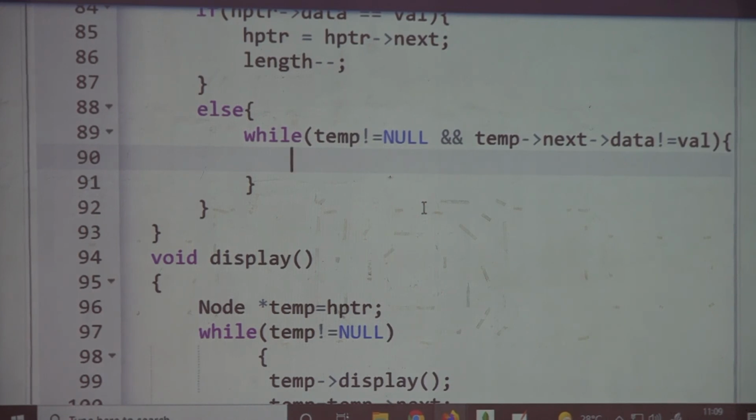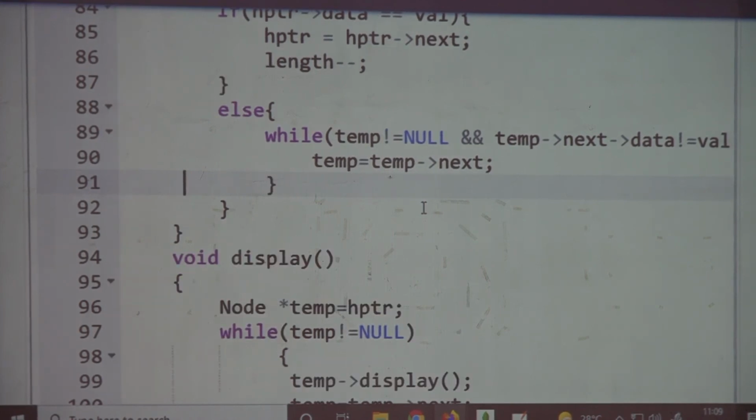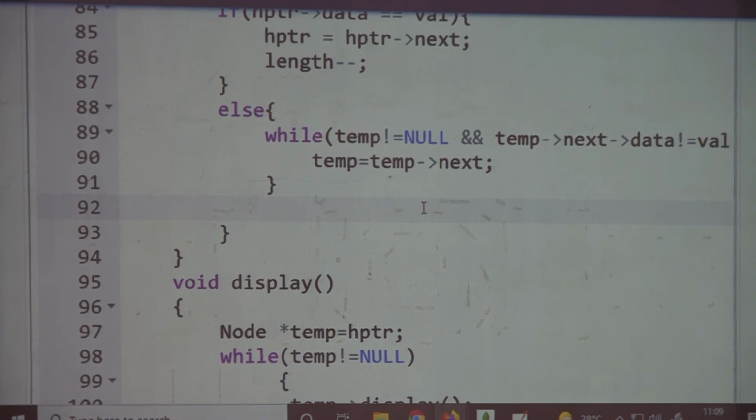So, I will say while temp not equal to null and temp's next data not equal to val, I continue to move forward. That is, I have not reached where I want to reach. Temp is equal to temp's next. Correct. Now, when I come out of this loop, one of two things may have happened. What are these two things? Either temp may be null, that means what I am looking for is not there.